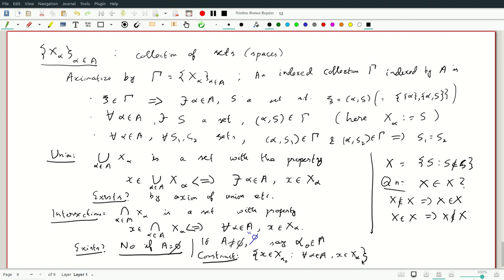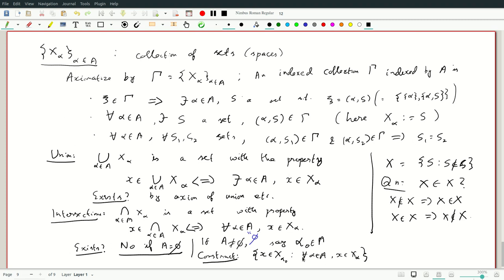So you do this construction, and now it's an easy exercise to show that this is in fact the intersection, that is, it has these properties. It's an illuminating exercise, not hard. You have to see a couple of cases. If x belongs to this set, you want to show if and only if it's in the right hand side.